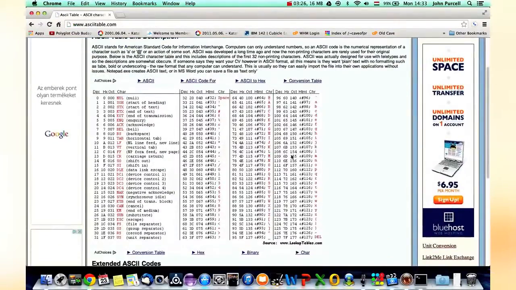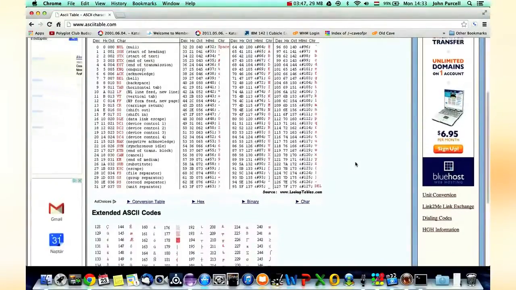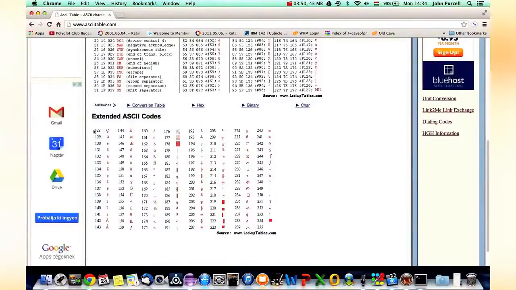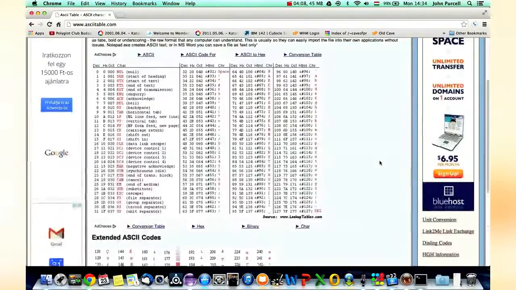And we can see that a byte can only represent 256 distinct values. We see here a table of, by the looks of it, 127 different values, plus we've got another bunch of weird characters here, up to 255. So each character that's commonly used in the Latin alphabet, like in American English, plus a bunch of other characters that are quite often used, have a position in this table.